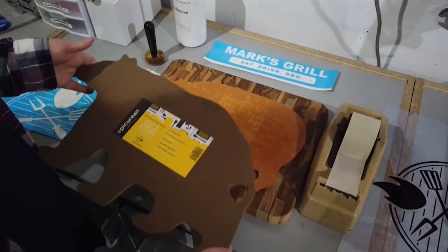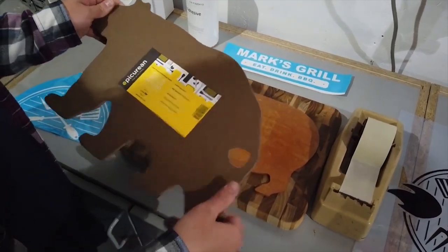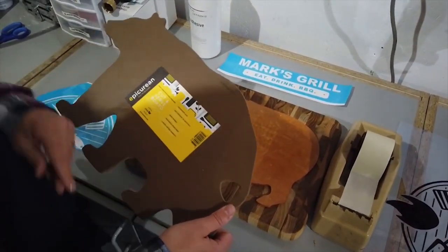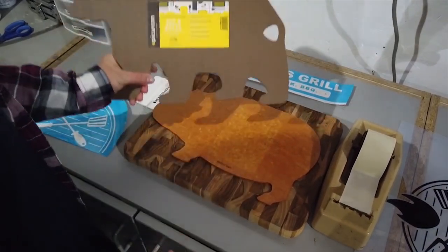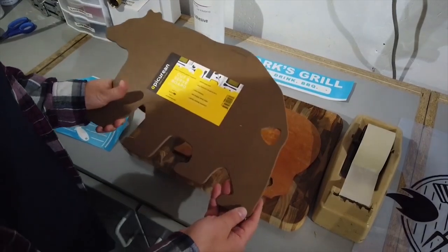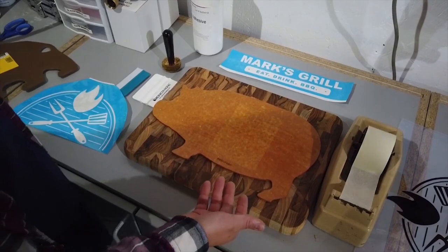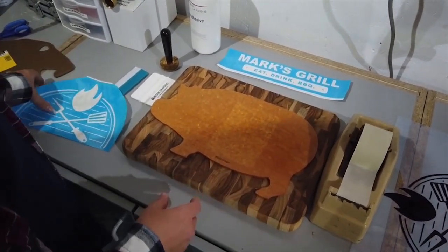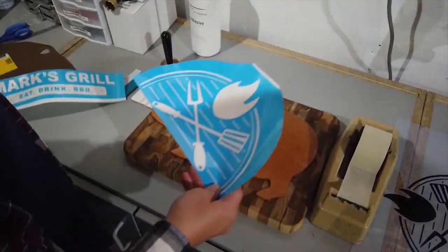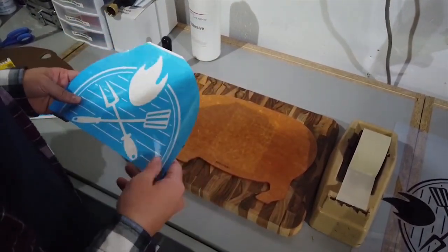The cutting boards that I'm using are these Epicurean cutting boards. These are super cool. These are actually made right in our hometown in Duluth, Minnesota. I ordered up a couple of these. They come in all different kinds of varieties, shapes, and sizes. I got this really cool bear, and then I got this really cool pig here. I thought this would go well with my whole theme that I'm doing with the Mark's Grill. Hopefully it can be used as a grill cutting board to put your utensils on or meat that you've just fried up.